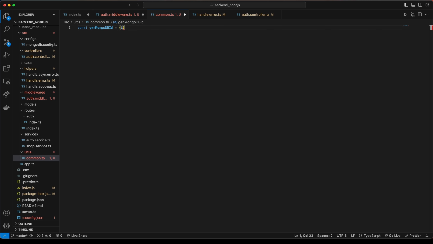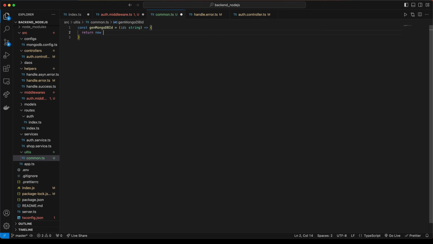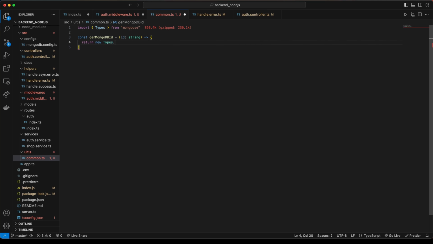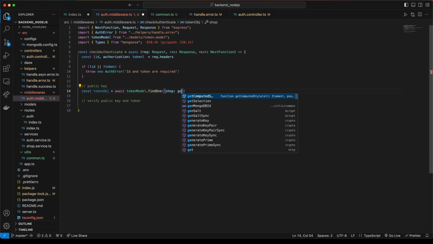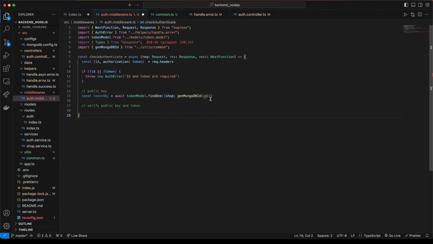The input param is an ID, that's a string, right? So we will return new types.ObjectId with the string ID. So I will export this one. In here we use generate ID. Okay.